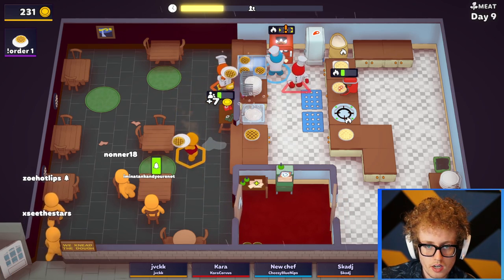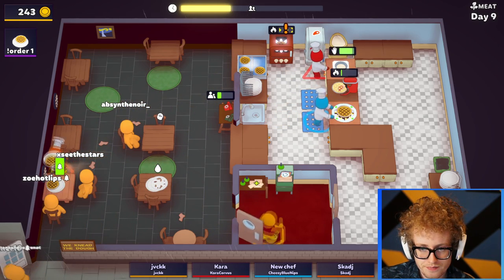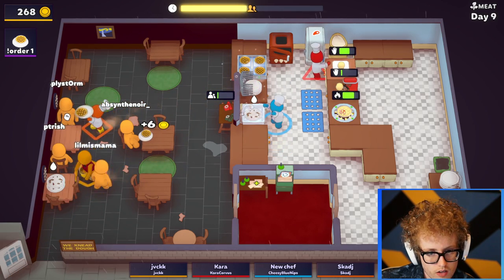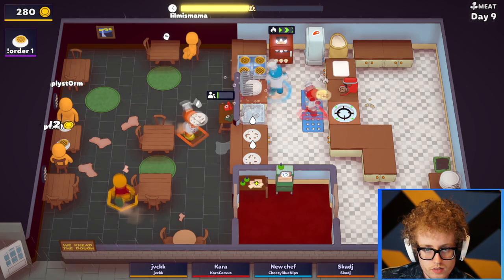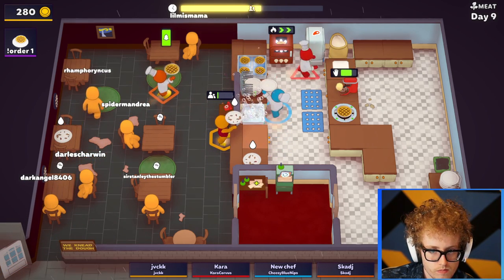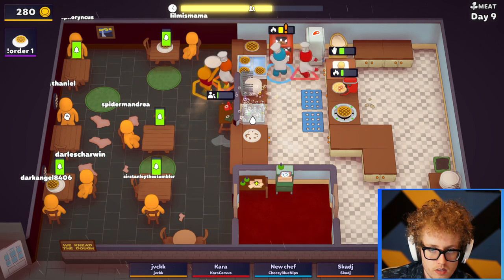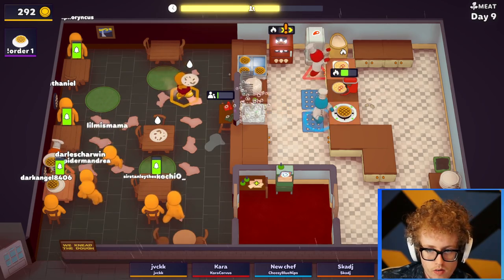Oh, now we have two mini pies. You get it. Okay. Having one of those intersection moments. I have my boots on. I will. Honestly, the more hobs, the better. Oh, I didn't see that was a two. Well, that's multitasking. We need a better sink ASAP. We do. Is that our limiting factor now? Pretty bad. It's kind of rough, yeah. Bottom left needs one. Yeah, I'm working on it.